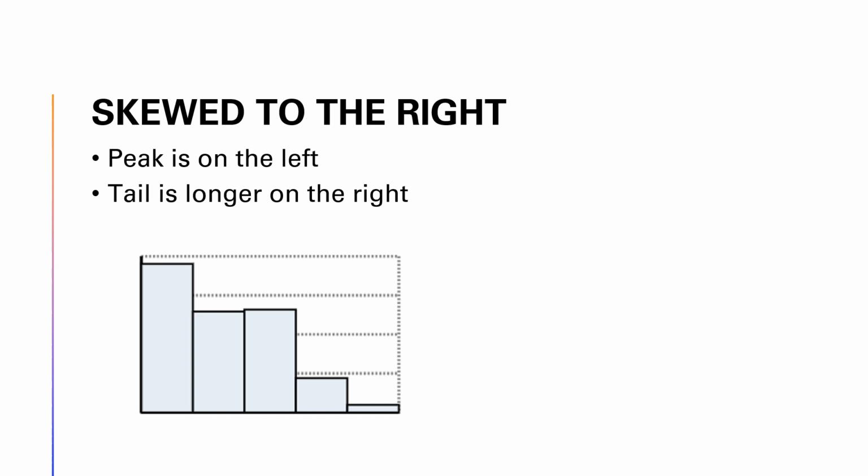So what do we mean by tail? That's if we were to draw a smooth curve over this, this would have a longer tail. That's the tail over here. It would have a longer tail on the right-hand side. So just remember that if it's skewed to the right, the peak is on the left. Skewed to the right, peak is on the left. And again, just since we mentioned it a minute ago, this is a unimodal distribution. We just have this one peak over here on the left.